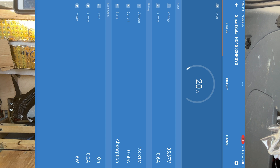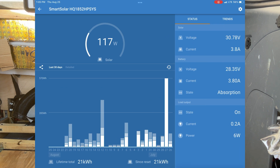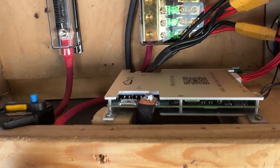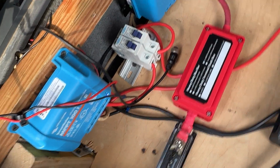Bam — no fire! And there we are, charging away. I'm gonna let that do its thing and I'm gonna anchor these batteries in. The major wiring is done — here's where we are: the batteries are hooked up, fuses are in, the BMS is going, switch is on, solar is on.